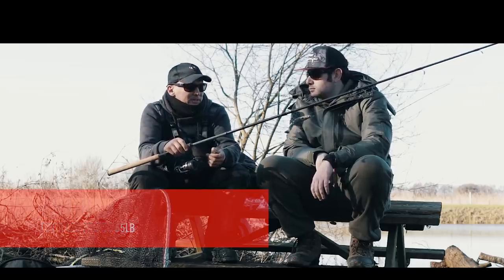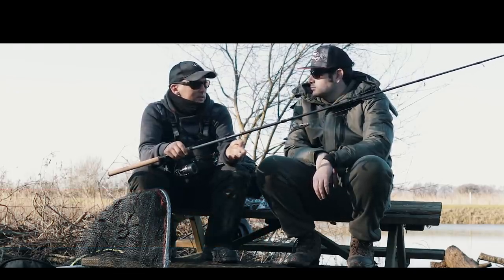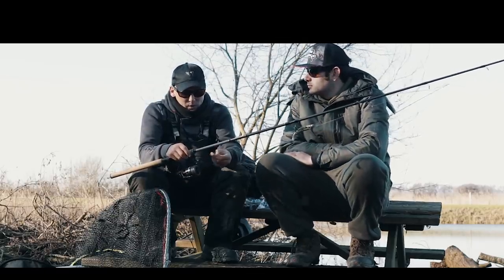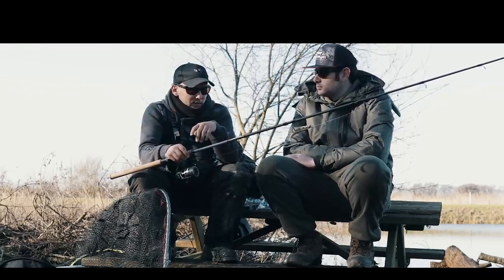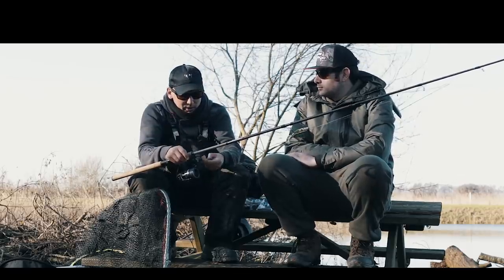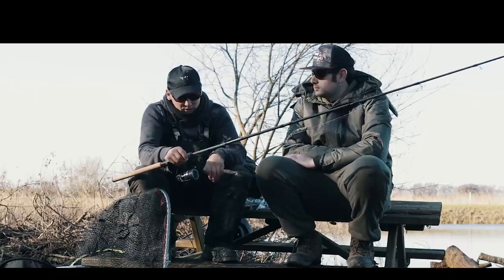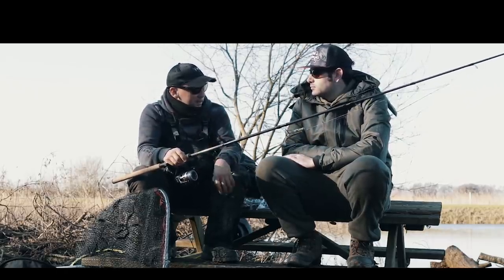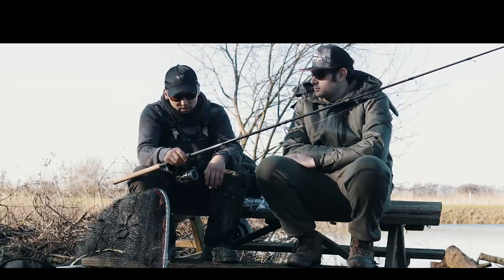I mean, 55 pound sounds heavy, but it's probably the same diameter as 15 pound line. So diameter wise, it's not. Strength wise is what we need it for. We need it for pulling lures out when they get stuck. We need it for in snags. We need it so that we can get the pike in case they try to get into snags and we can bully them through. And we need it because it's got zero stretch so that it can actually set those hooks as well. So it sounds a bit beefy and a bit heavy, but you've seen today we can cast plenty far enough with it. It doesn't restrict you that way. And it's got all those properties I've just mentioned.